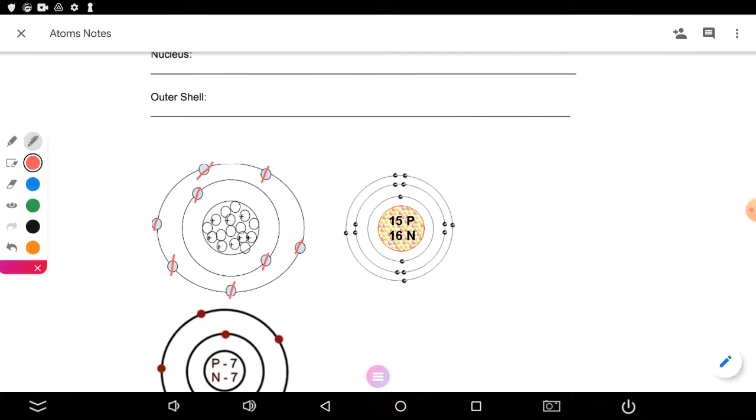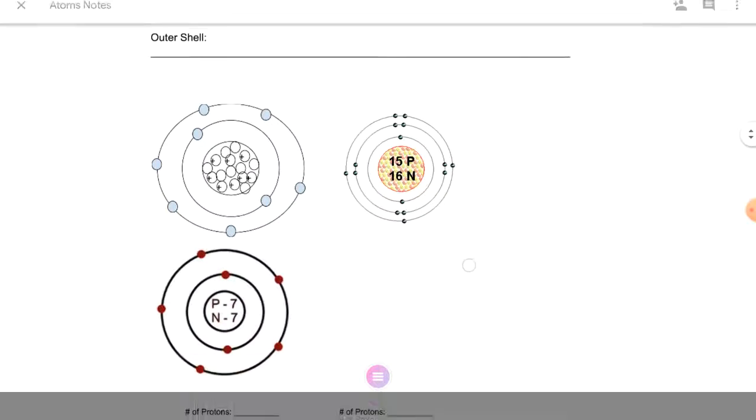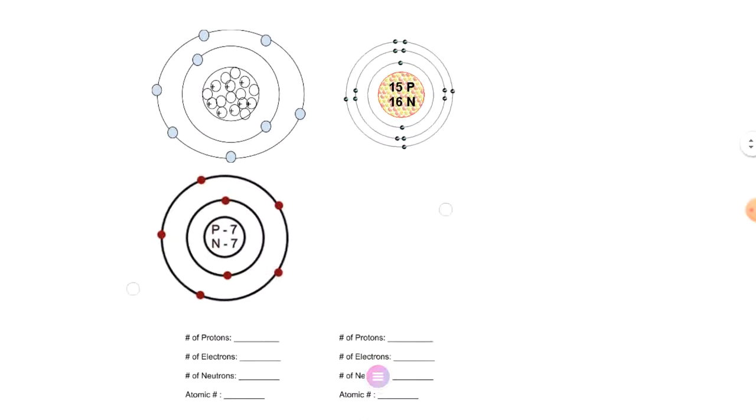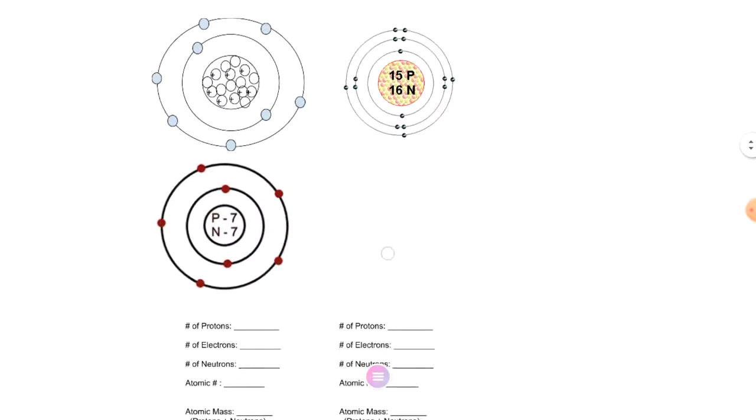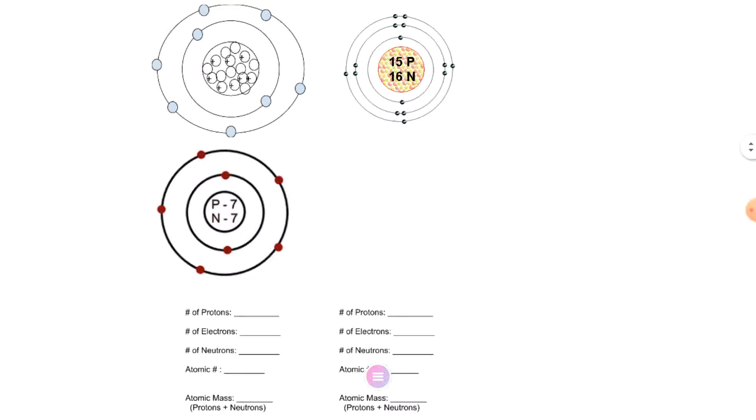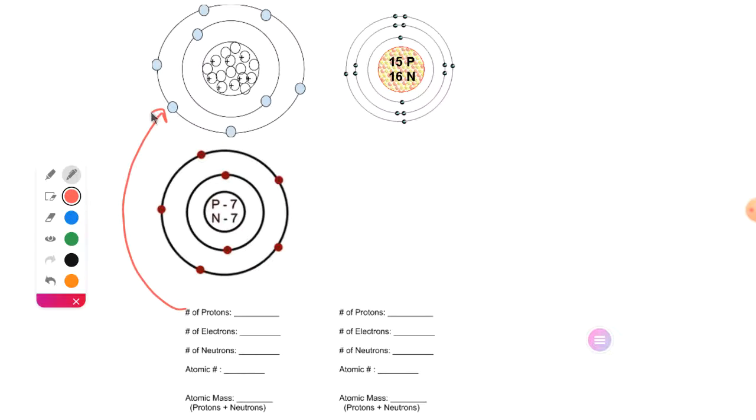Okay, so right under that, your atom note should be out. Mine shifted, so I can't get it all on the screen at the same time. Is atomic mass the bottom thing, or is there something else under? Okay, I can write that out to the side. So we counted 8 whats? 8 electrons. So I want you to put where it says number of electrons, under this one, there are 8 electrons.